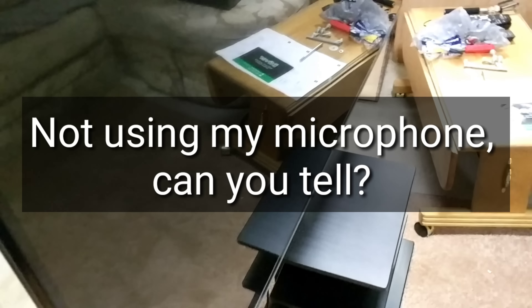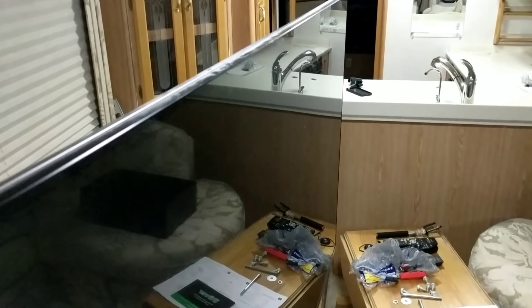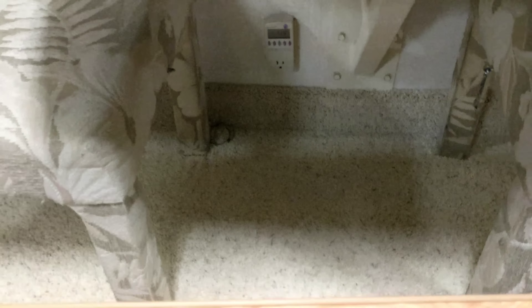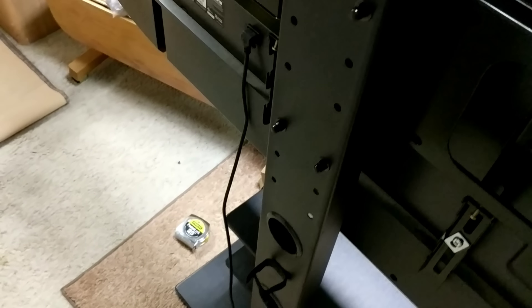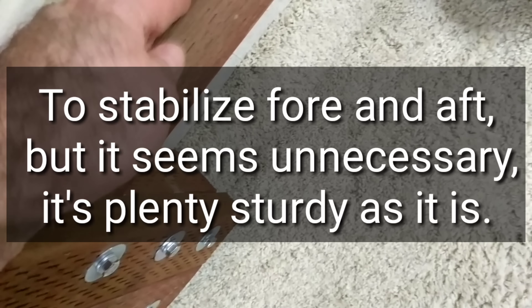I got a TV stand for the 65-inch LG for the RV. As you can see, I'm kind of working on the place, but this wouldn't work by itself because it's pretty tippy — really tippy. It might work fine in a house, but in an RV that doesn't quite work out. So what I've done is take the table and chairs out. There's a mosquito in here going after me. The table is mounted really solidly to the wall, so I went ahead and borrowed that. I'm no woodworker, but I'm basically going to strap this stand to that wall-mounted surface to keep it a lot safer.